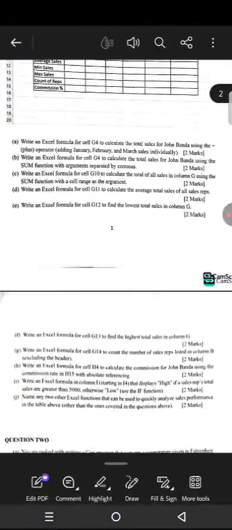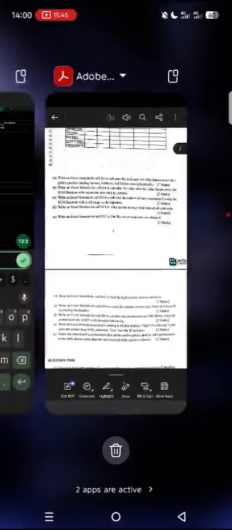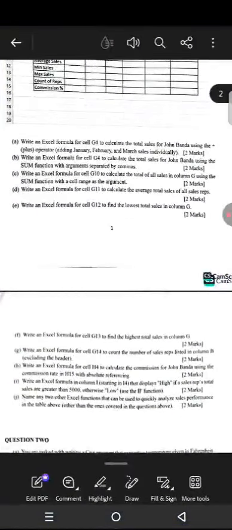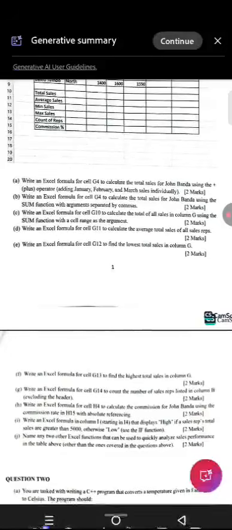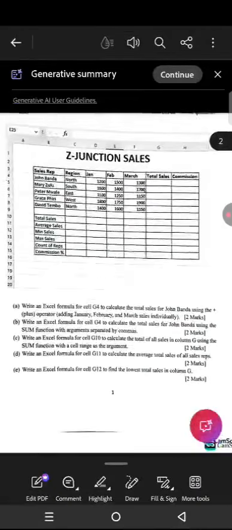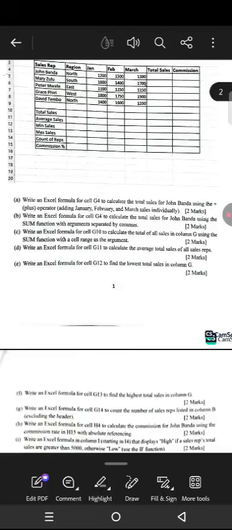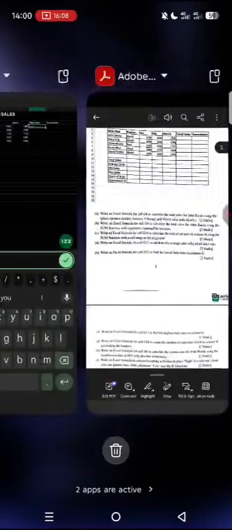So this is how these two formulas can be used. Okay? So see, they are saying write an Excel formula for cell G10. So where's G10? Okay, we are going to come back to calculate the total of all cells in column G, using the sum function with cell range as the argument. Okay.